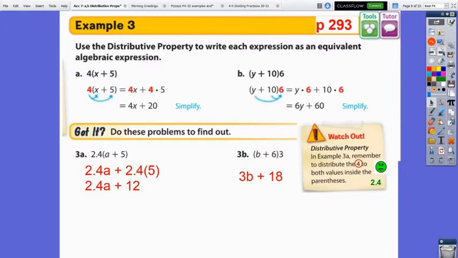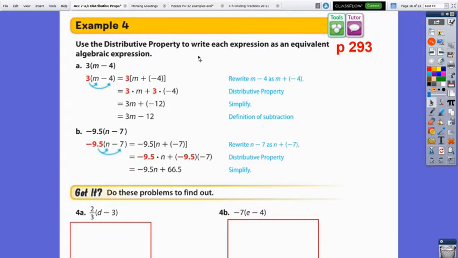More of the same examples, but now they're thrown in a bunch of minus signs. Okay, so now the negative signs come in here, makes these a little more challenging. M minus 4, we're going to rewrite as m plus negative 4. Same change. Right? It's just good practice in these problems to change subtractions to plus a negative.